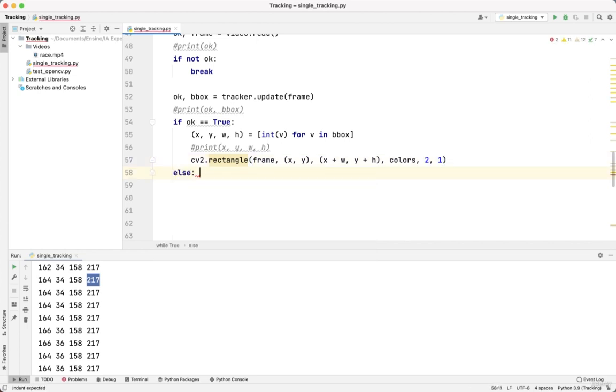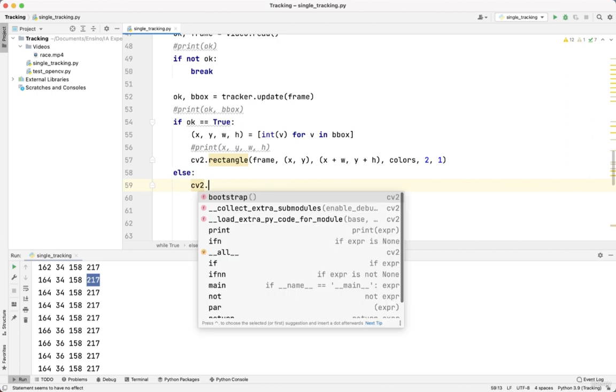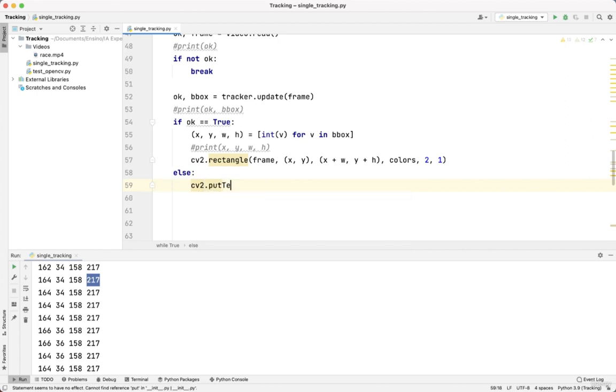If it is not okay, if we couldn't update the bounding box with the next position, we will print a message. CV2.putText, frame. Let's type "Tracking failure" when the algorithm was unable to track the object. The other parameter is the position where we are going to print the message.